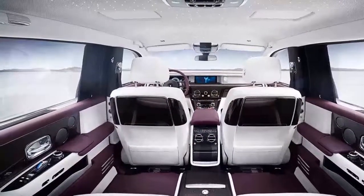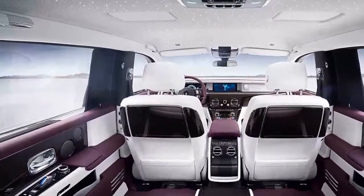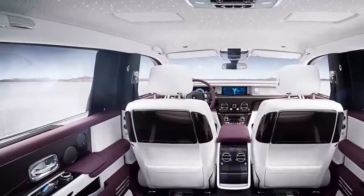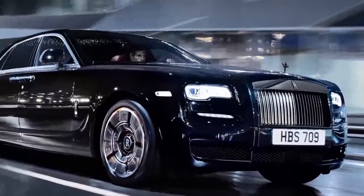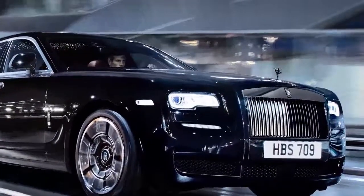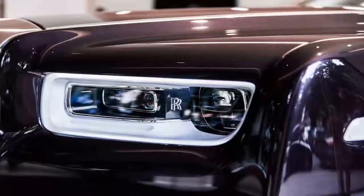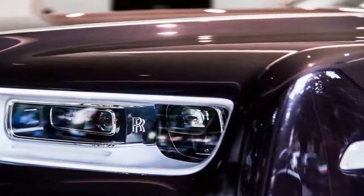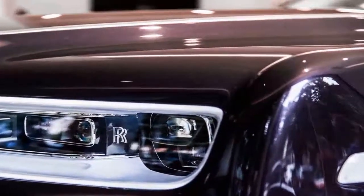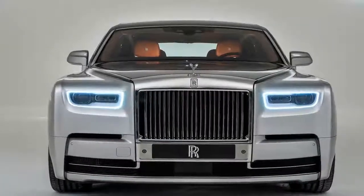There's richness in every small detail, right from the deep pile carpets, the exquisitely stitched leather trim and fine-grain wood, to the soft leather seats with the feather-filled headrests. Seat comfort is something you won't complain about even in the standard wheelbase Phantom, which has an abundance of legroom, while the extended version has an excess of it to the point that I can sit with my legs fully stretched out.